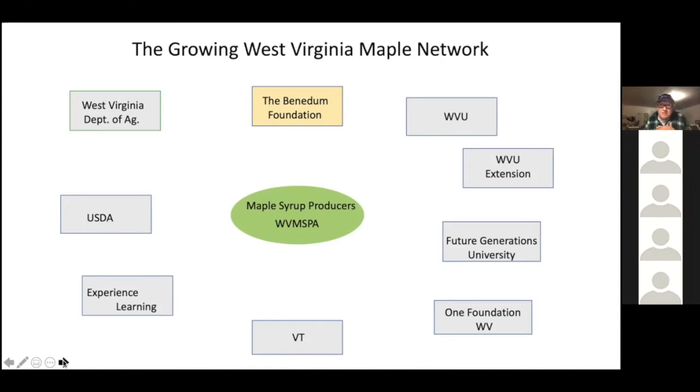And believe me, there are so many important things that the council takes on. Many times our producers may not see them or even know about them, but if we weren't doing them, there'd be questions, believe me, like the great issue of added sugar.